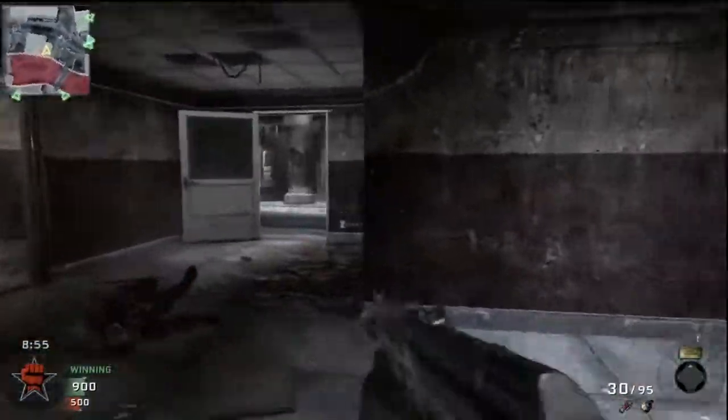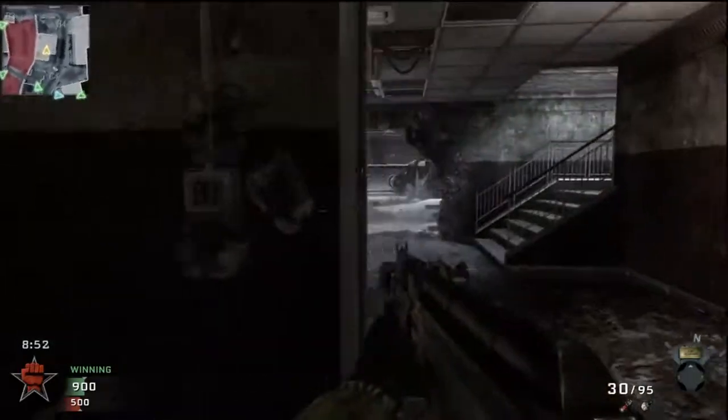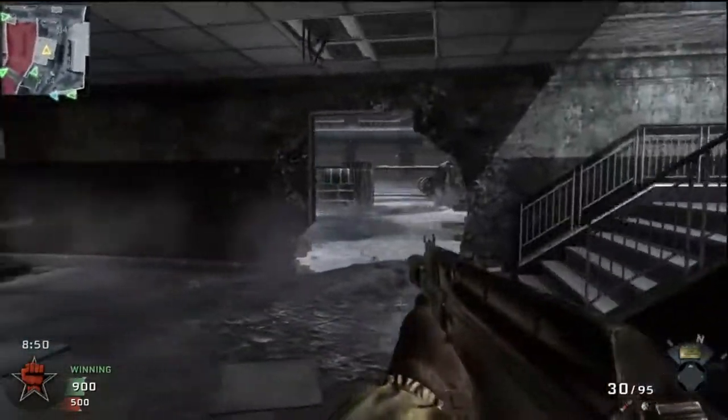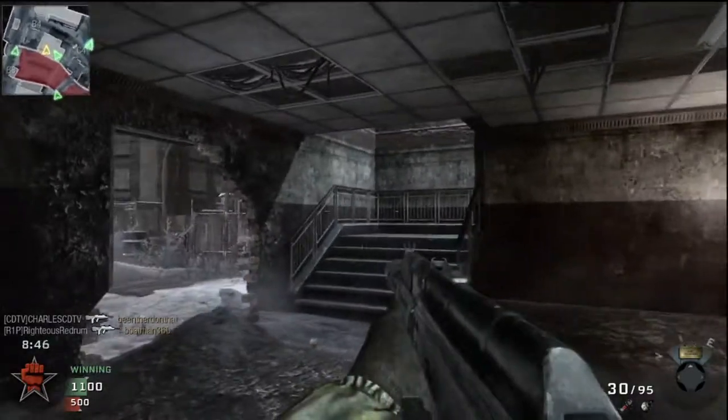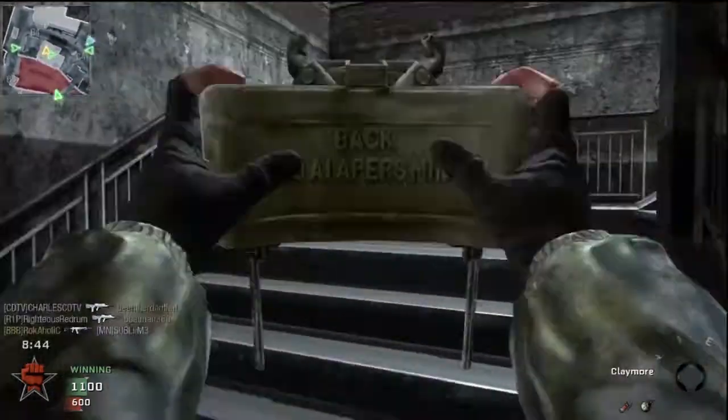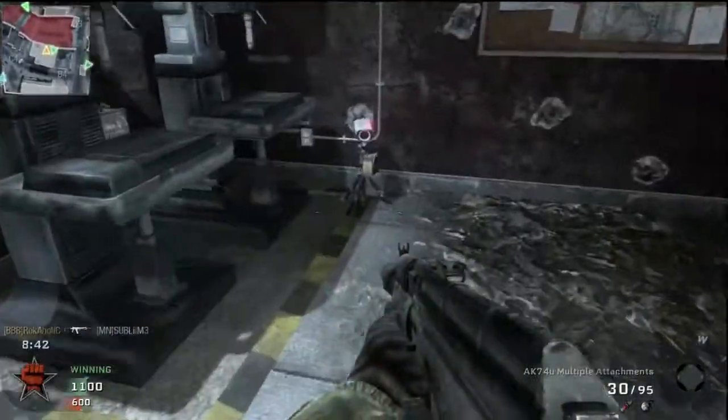Right about here, my team told me there was a guy upstairs, so I noticed the camera in the corner, so I wait a bit, drop a claymore at the stairs in case he comes down, fail at knifing the camera, and then continue on my way.